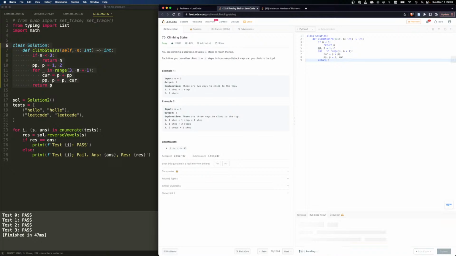Is that right? Okay, looks to be right. This is just a very basic DP solution.